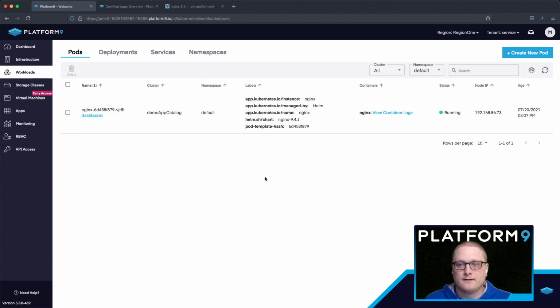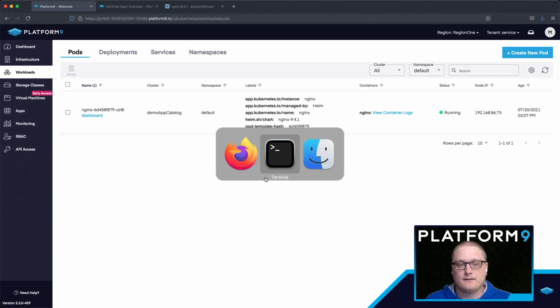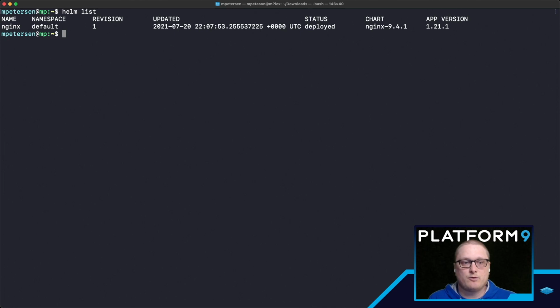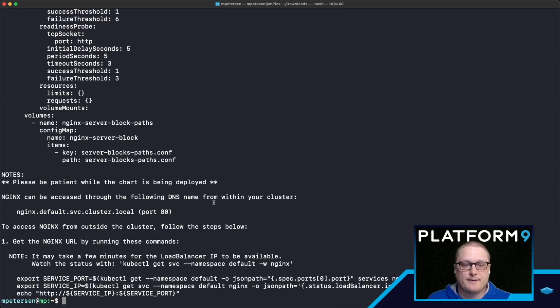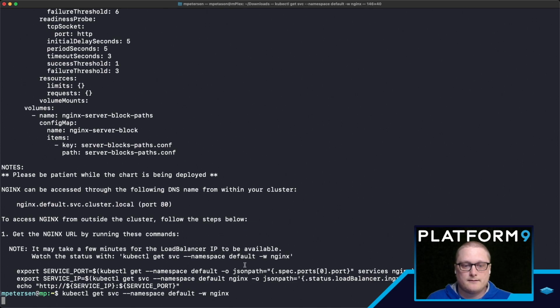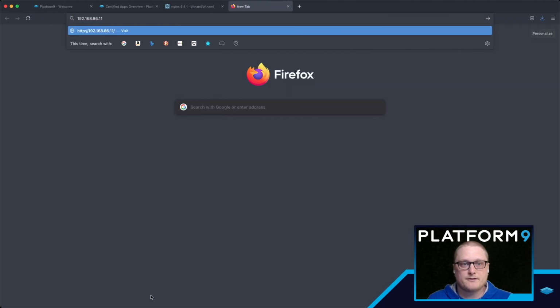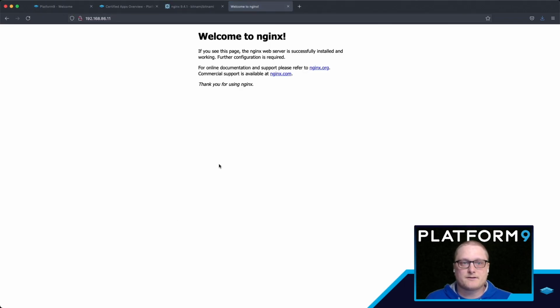And there it is. Now, if we go to the command line, we can do helm list. And Helm will show us the actual deployment that we've created. Helm get all Nginx. So it'll actually give us a little bit of information about it, like how we can pull the load balancer IP address for it. So we'll go ahead and do that. And then it's going to be using one of our MetalLB IP addresses. So there we go. Let's go ahead and hit the browser. And there it is. There's the splash page.